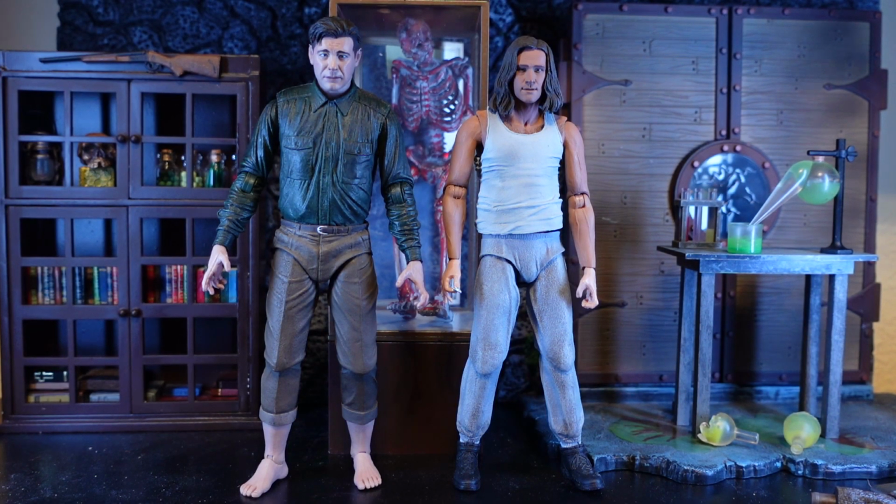For a height comparison, here he is next to a normal-sized human figure. This is the movie Casey Jones figure, but I always want to call it Randy's self-insert character, because I think he just tried to make an action figure of himself. You can see they're roughly the same height.